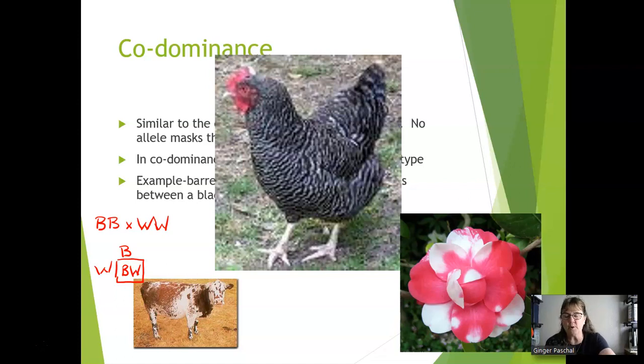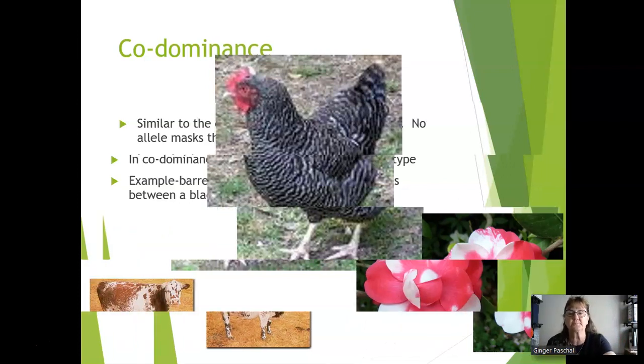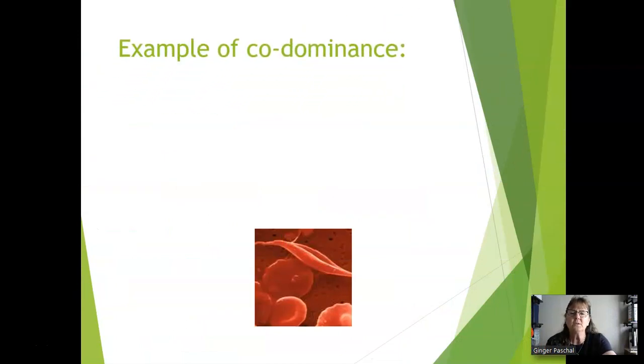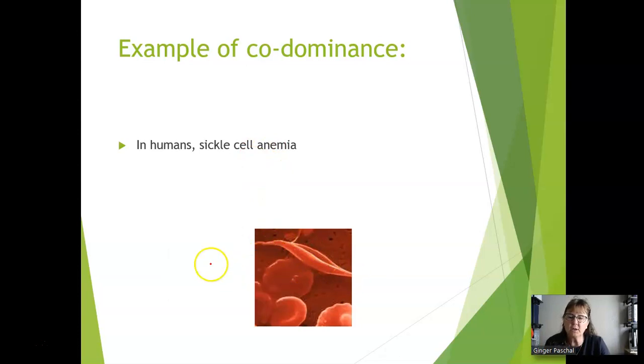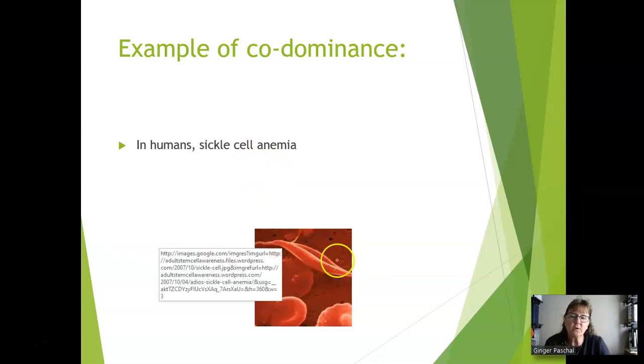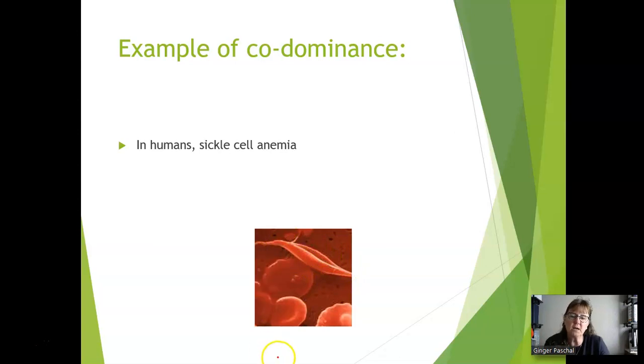The alleles cooperate. Some color one part of it, some color the other part. Both alleles are fully expressed, and you see them both in the offspring. Examples of codominance are also sickle cell anemia in humans. That's a sickling of the shape of the red blood cells. You can see right here, sorry for that overlay, we've got this shape of this red blood cell, whereas they're supposed to look like you see right down here at the bottom.